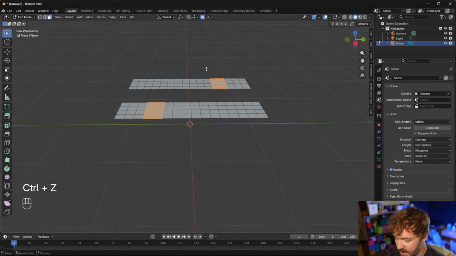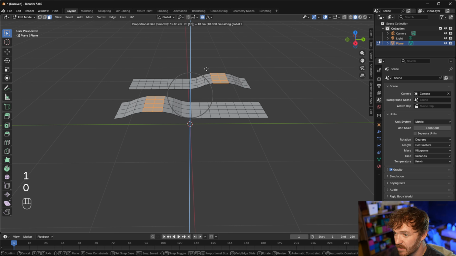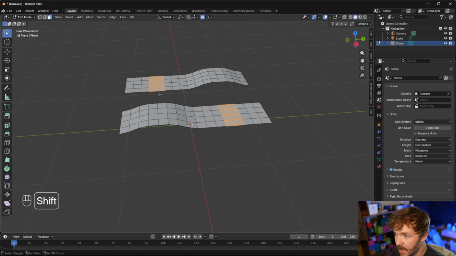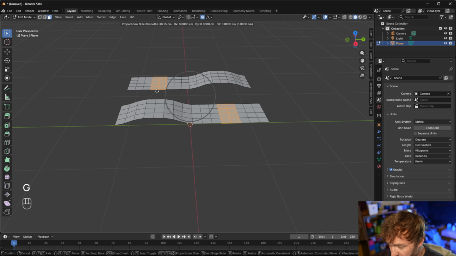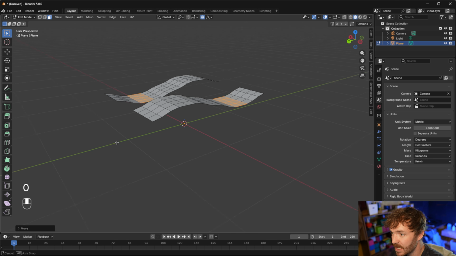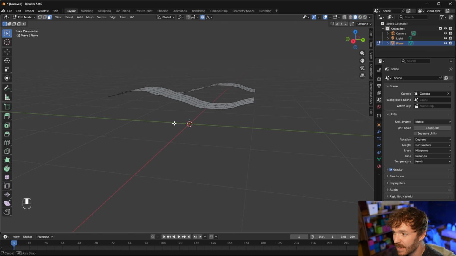So with that set, we're going to hit G on the Z-axis. So grab it on the Z-axis 10, just to move it up just a little bit, like so. That is great. Now what we can do is grab these faces here and here, and then we're going to grab that on the Z-axis -10. Wonderful. So you end up with this looking like this, because you see what's happening. The weave is starting to come together.